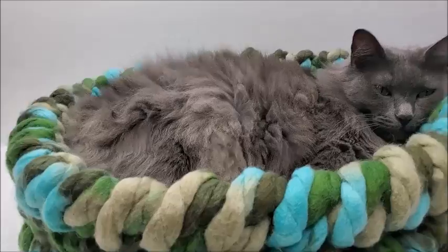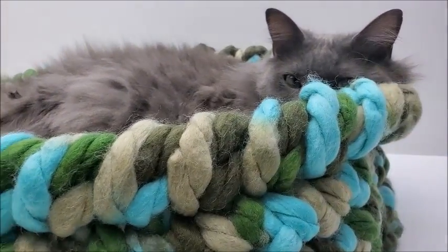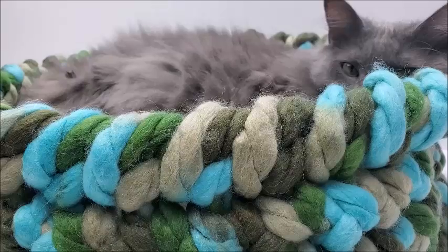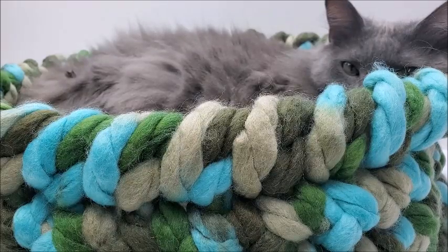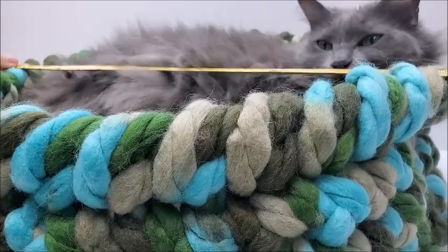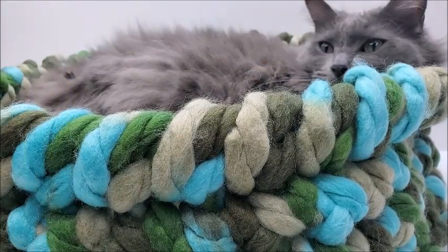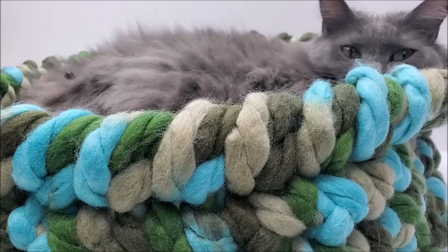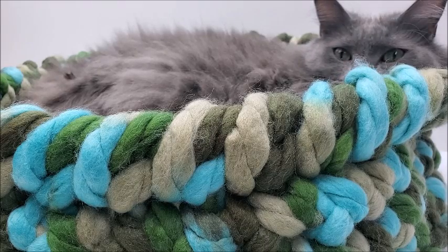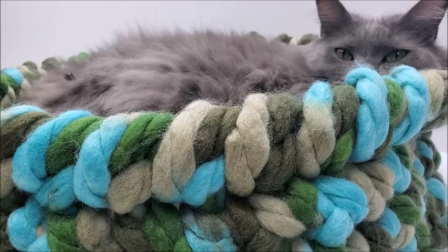Let me set my camera down. Now, I must warn you, Rob gets a little feisty if you try to touch his stuff, so hopefully he doesn't bite me. Can I measure Rob? It's about 17 inches across, and it's about 6.5 inches high. Of course, you can make it bigger if you want, but as you can see, Rob is thoroughly enjoying it. He's not letting any other cats get in it.